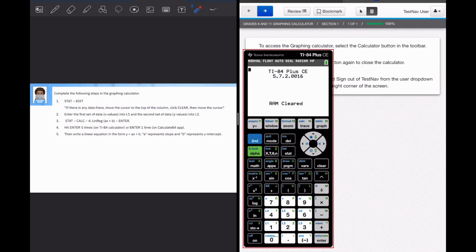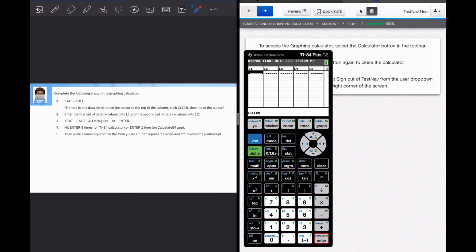So again, it's going to feel clunky, and all I'm going to do for this example is show you where the buttons are. Starting off, you're going to look for the stat edit button, and the stat button is by our circle. So there's stat, and you're going to hit edit, and that's going to lead you to where you enter your values, your L1s and your L2s. Your L1s are your X values and your L2s will be your Y values. When you see points, you're going to put all those points in there.